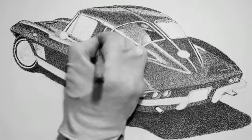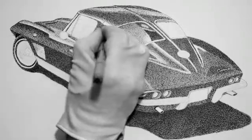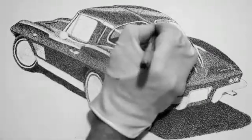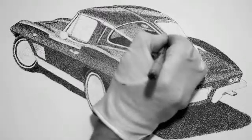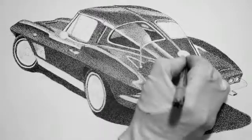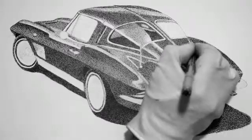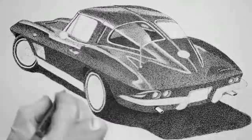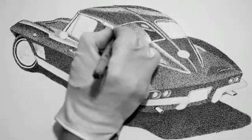So we're doing fine. It's coming along great. I'm very happy. I need to do the lenses for the rear. I need to do the rocker panel that's down below the two vents there on the left front fender, and then I'm going to do the door handle and the emblem back in the back that says Corvette with the crossed flags, and we'll pretty much be done with this. Then I'm going to go back and do some cleaning up.